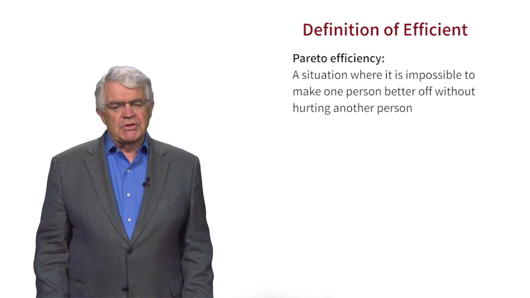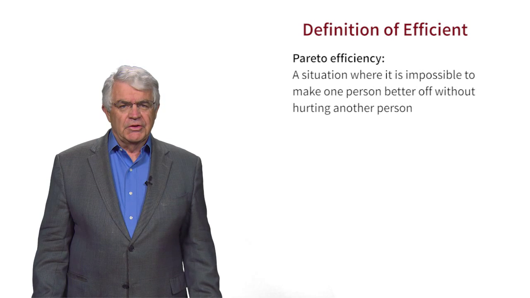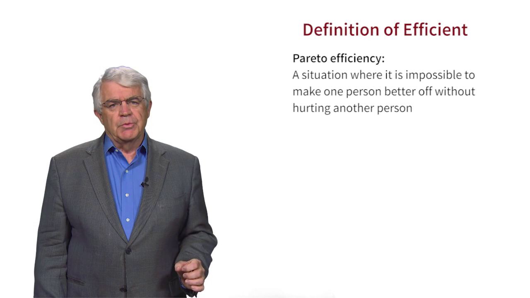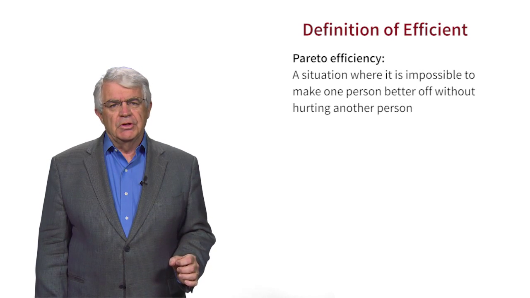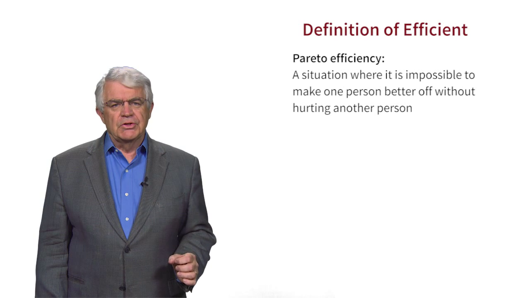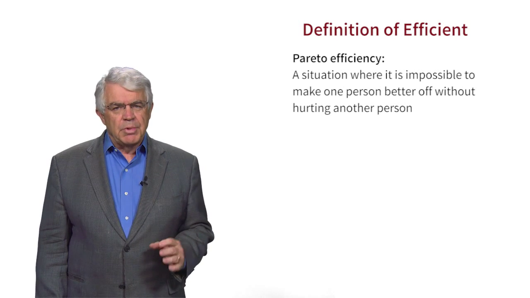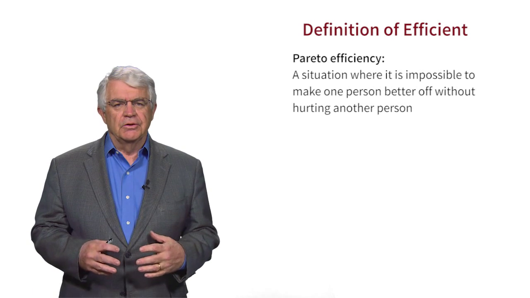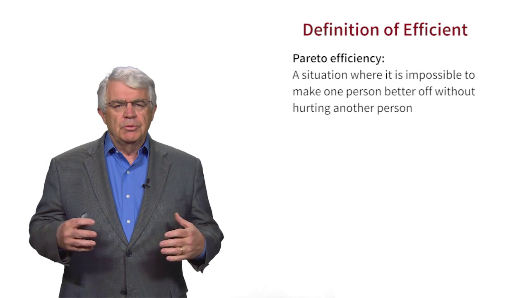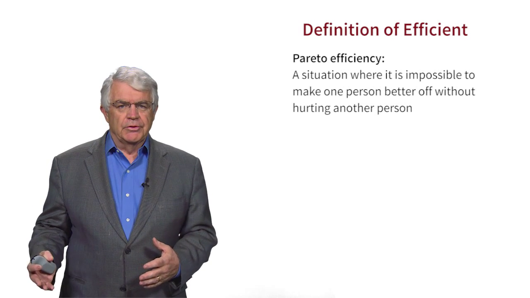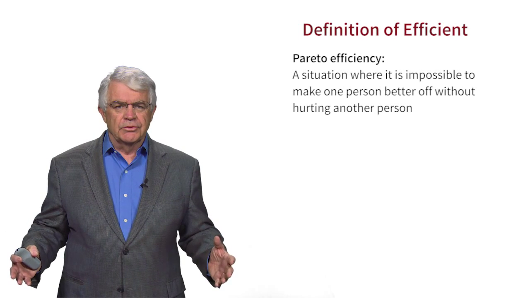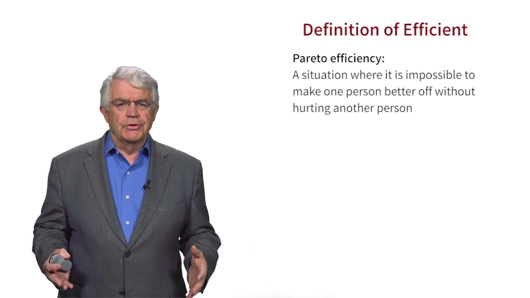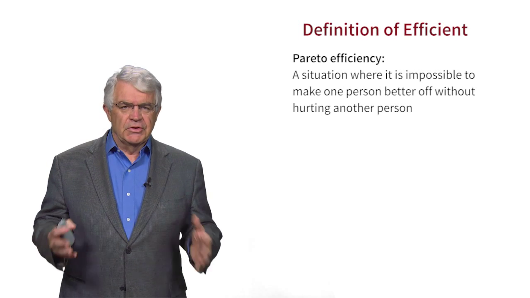And we've got to be quite specific because there are different ways to think about efficiency and whether markets are working well. The measure of efficiency that we use most often is called Pareto efficiency, and it has a specific meaning, which you can see on the screen: a situation where it is impossible to make one person better off without hurting another. So what you'd like to do to improve efficiency is make one person better off without hurting someone else. And if you're in a situation where you can't do that, you can't improve at least one person without hurting someone else, then it's an efficient situation.